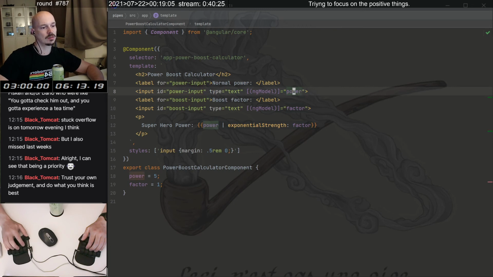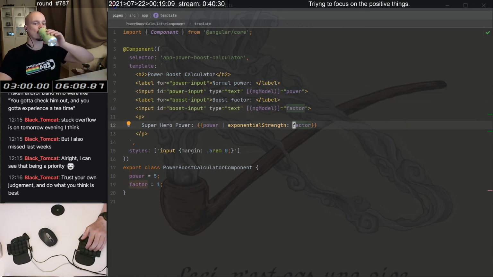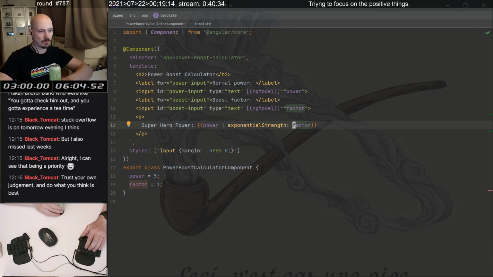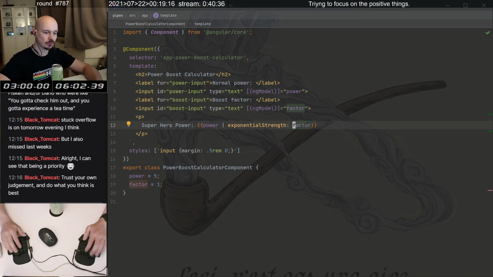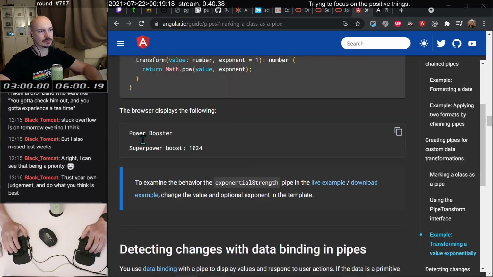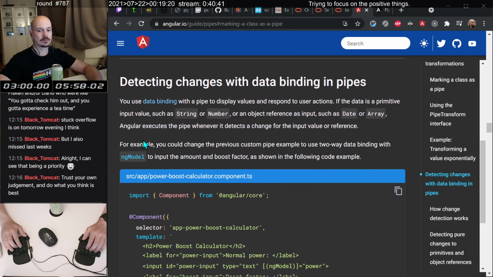And the model power and factor. It's kind of straightforward. I understand something, that's good.